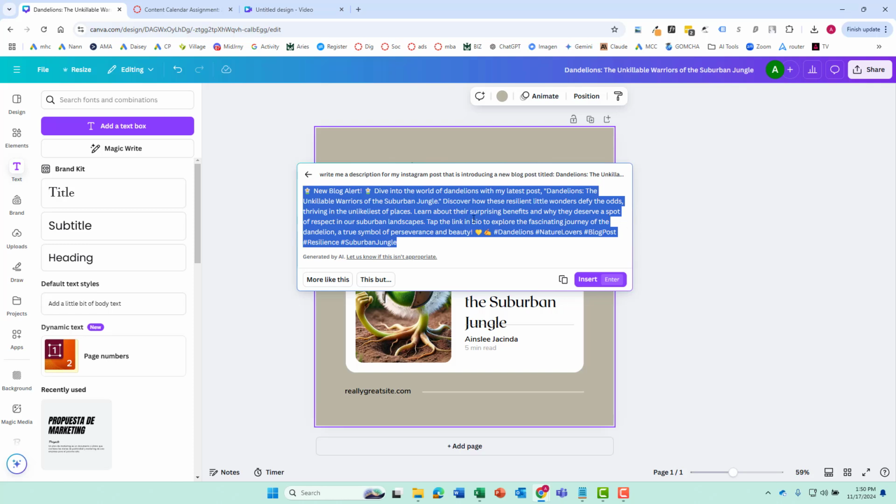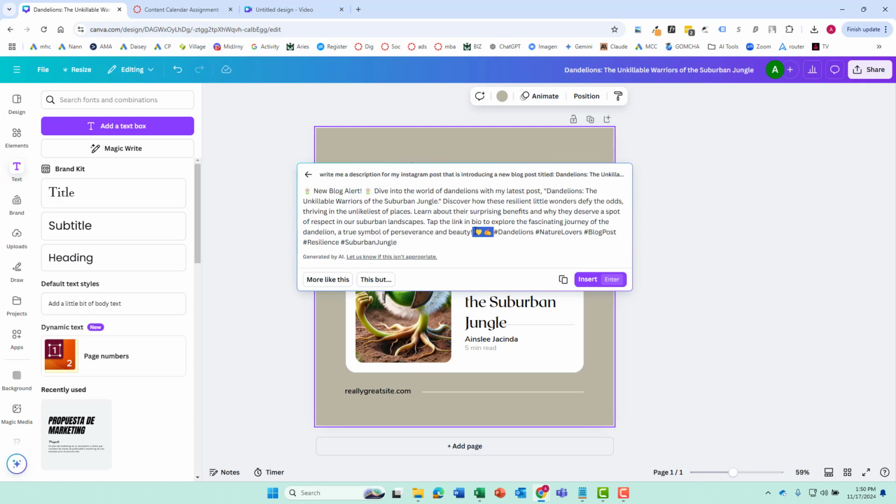So the caveat with this is it's pretty generic the way that it writes, and it's always got the little emojis and all that fun stuff. Generally I wouldn't use AI to write captions yet. A few more iterations, I think it's going to be good. But if you were to prompt this 40 separate times, it's going to be pretty similar. So I think captions are pretty obvious when they're written by AI at this point. So it's good for some stuff, but I'd probably stay away from it for that in particular.